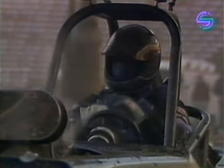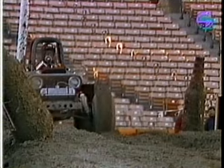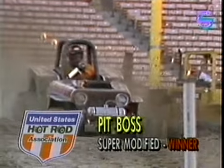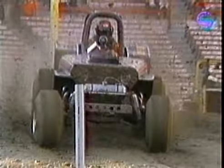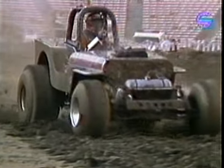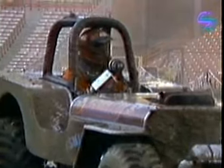Etheridge, the driver of the small block Chevrolet powered machine with the fire equipment on, thinks he won it. We're going to have to wait for the elapsed time to determine a victor in this championship battle. The track extremely sloppy on the starting line. You can see that in the tire spin as Kirby leaves the line. And Kirby has been given the victory. His elapsed time, 2.68 seconds. Etheridge goes through at 2.85. By less than 0.2 of a second, an incredibly close battle after Etheridge got the whole shot. Kirby in the Scotty's Automotive Jeep Funny Car takes the victory.